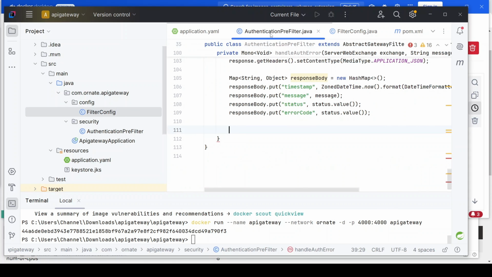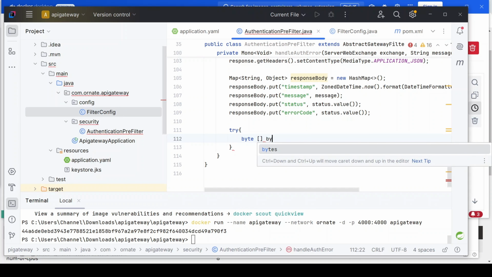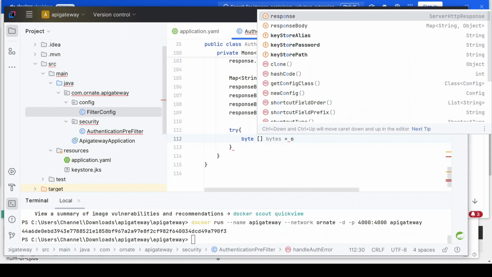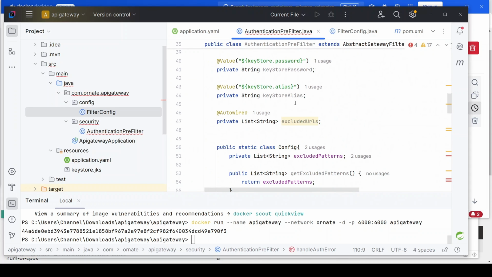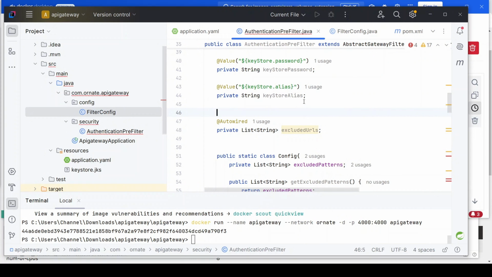Good, let's go back to the authentication prefilter, and from there let's just do a try here to convert it to JSON. So byte array equals objectMapper. We have not injected our object mapper, so let's just do that.